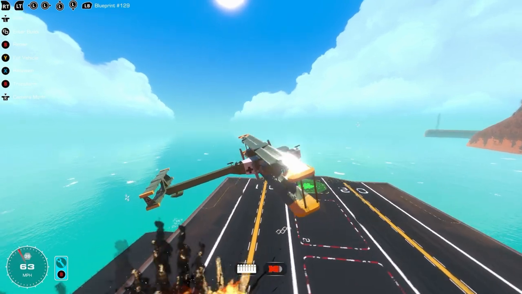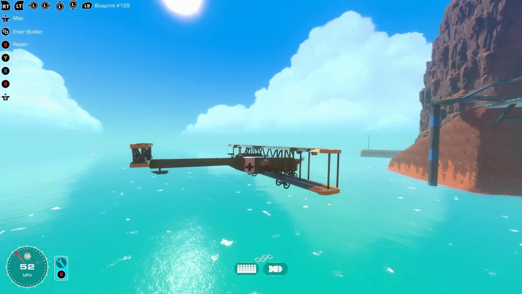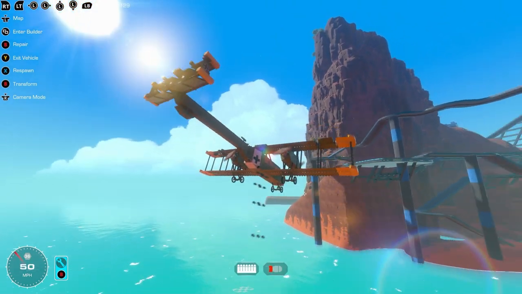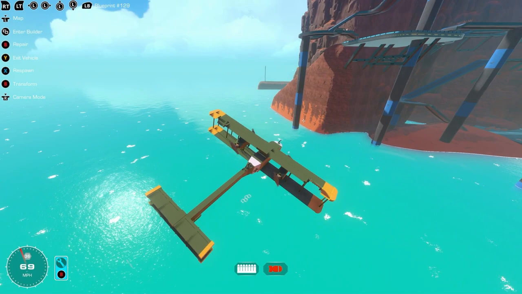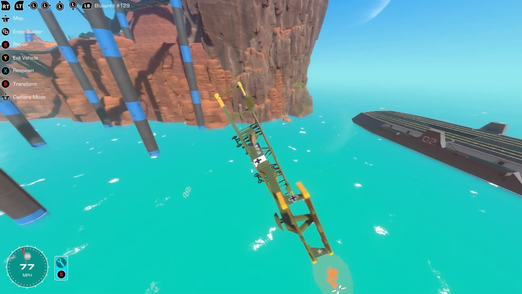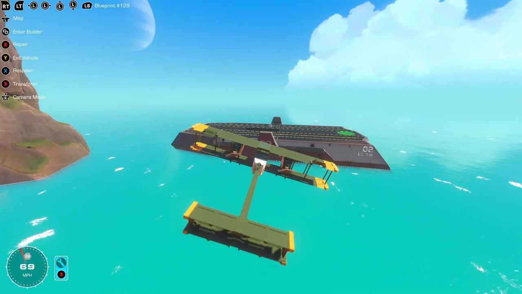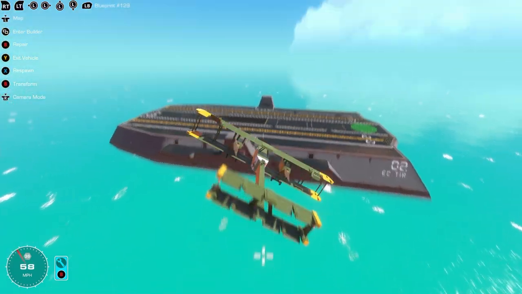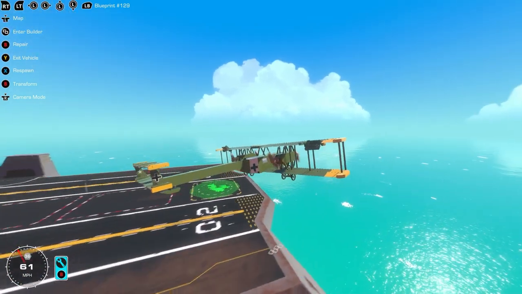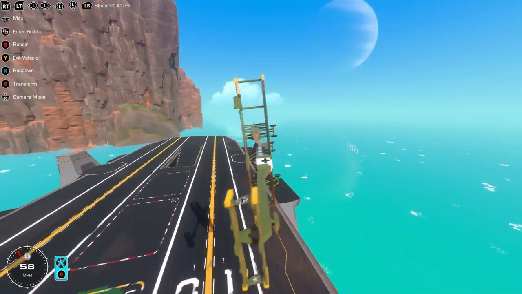And so far this is flying okay-ishly, I guess. And the bombs drop nicely. Yeah, I don't get what the whole servos thing is. It's a very glitchy system. And this tail is not very good at all. This tail is probably one of the worst ones.